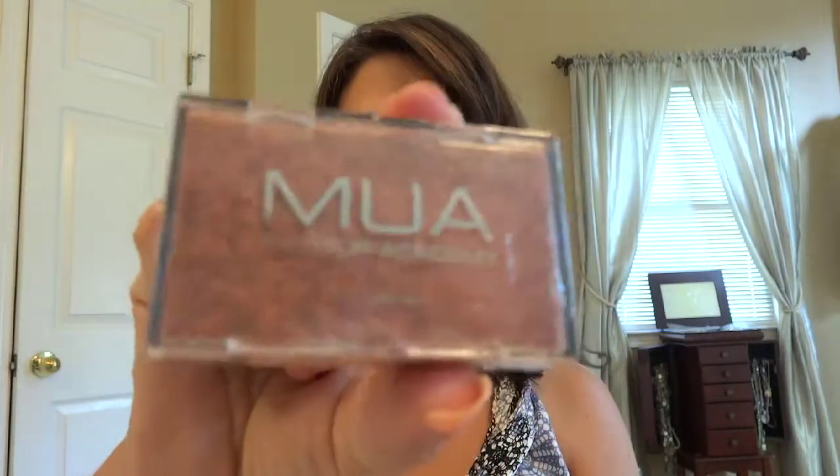I also purchased a couple of blushes, and unfortunately one of them came all crushed, which I'm really bummed about, but I'm going to try the trick that I've seen on some YouTube videos for using alcohol to press it again and see if I can do it. They're just in numbers. This one is shade number 3, the one that's crushed. I haven't even opened it because I'm afraid I'm going to spill product everywhere.